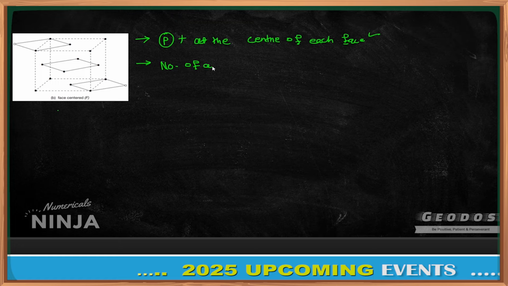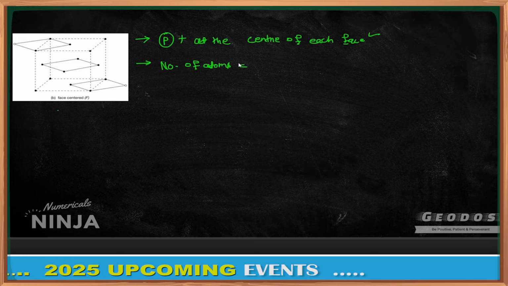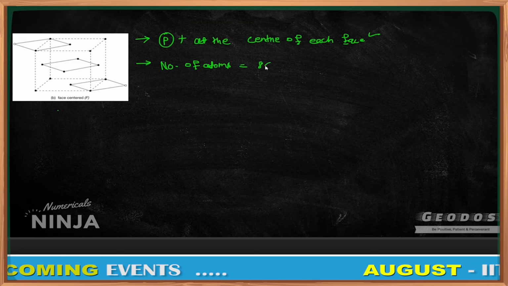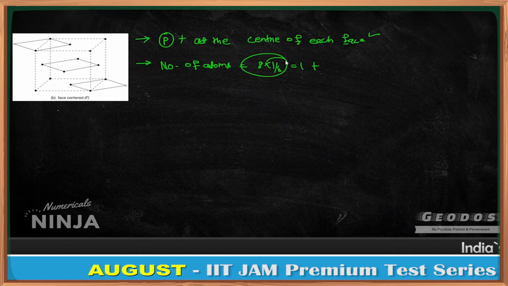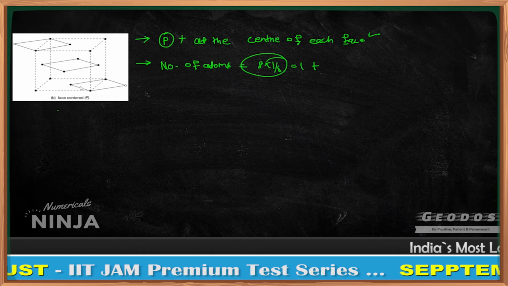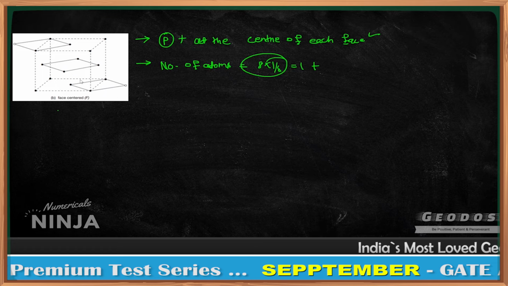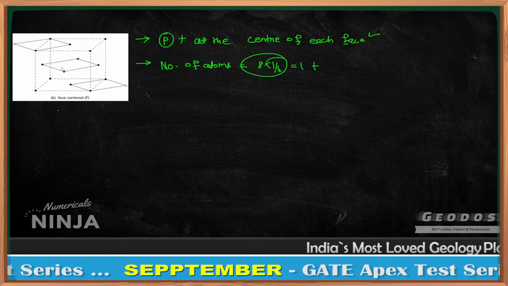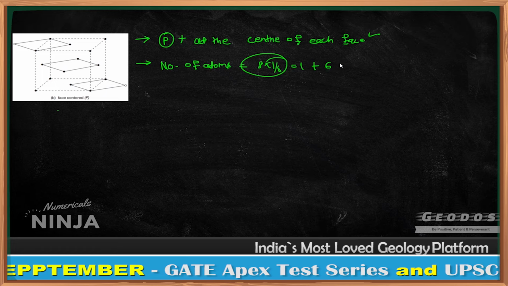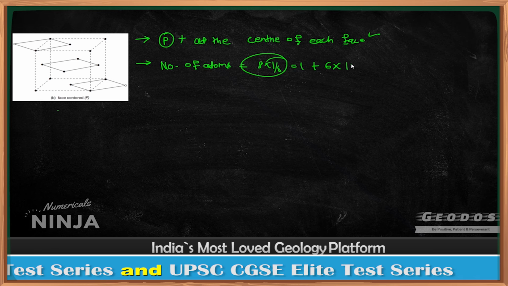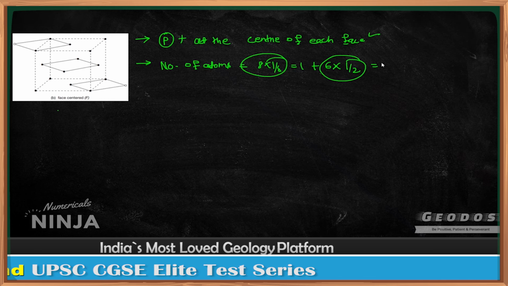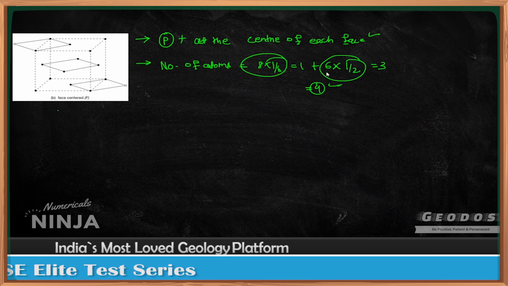Then you just have to worry about one thing for the numerical, that is the number of atoms. Can anybody guess what will be the number of atoms? First, in primitive cases, 8 into 1 by 8 gives you 1. How many motifs are on the surfaces, or you can say faces? How many are the center faces? 1, 2, 3, 4, 5, 6 faces, and what will be the contribution? That will be 3. It is going to give you 4. This is the highest number of motifs in a unit cell. Okay, that will do.